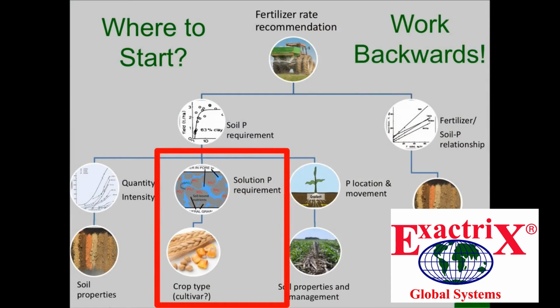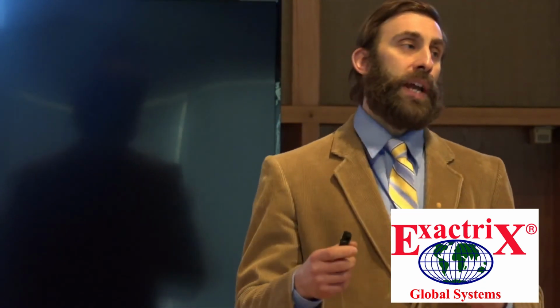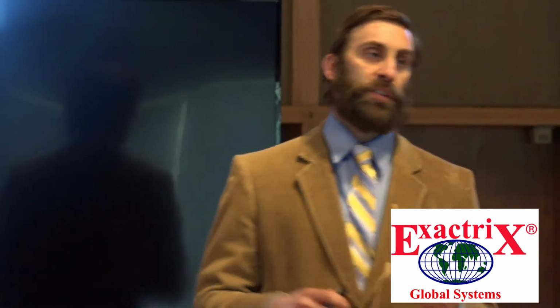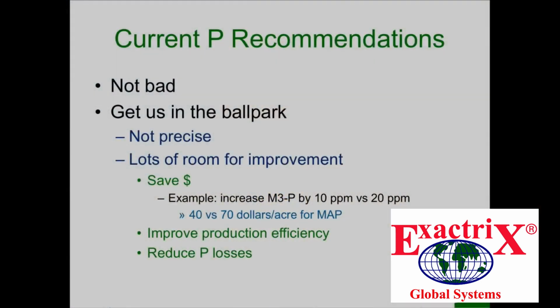That's where we've started. Our current phosphorus recommendations, I'll say that they're not bad. They're definitely not bad. They get us in the ballpark, and they served us very well for many, many decades. And it was fine. But now we have greater economic concerns and environmental concerns, so we now have this incentive for making them more precise. They get us in the ballpark, but they're not precise.